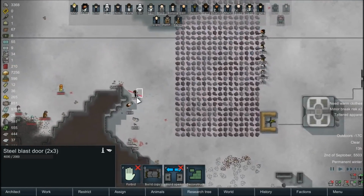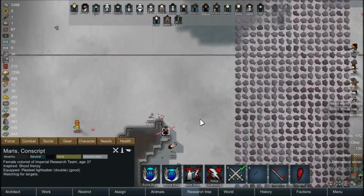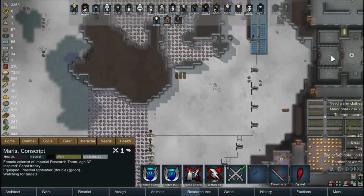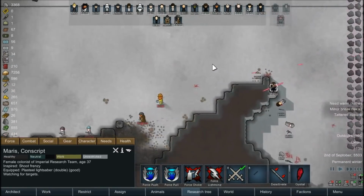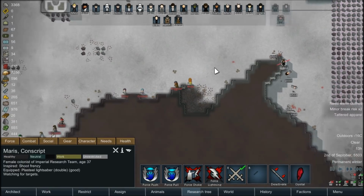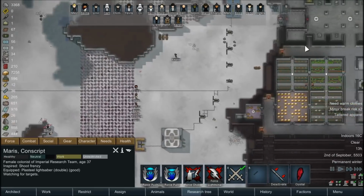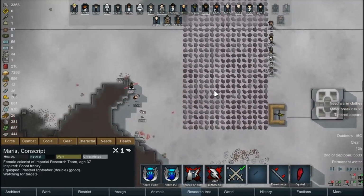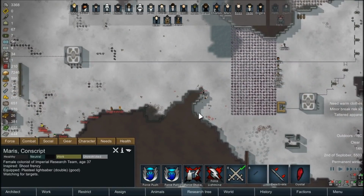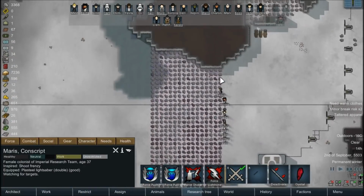I don't know if it was an issue in the last playthrough, but when I went to start up this particular recording, these doors were gone. Apparently that mod had been updated, but what was weird is I was running off of the backups, so I don't know how that happened, but they were gone and my base was just open to the air. So it was interesting, to say the least.